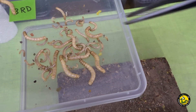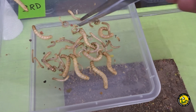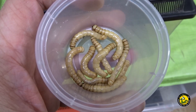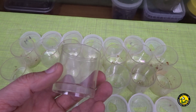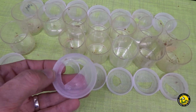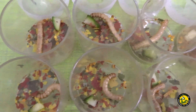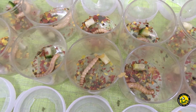Once separated, I return the smaller ones to the adult tank to continue growing, but I keep the larger grubs and move them on to the next stage. Grubs go through several moults as they grow, but it's only when they're in their final stages that I separate them. At this stage the grubs are kept individually and their setup changes. Each grub is placed inside a small plastic tub. The lid is cut away to provide much needed ventilation as they like to remain dry in my experience. Substrate can be used at this point but I don't find it necessary — a very simple setup, with a small amount of fish flake and bee pollen as food and a small amount of apple for moisture.